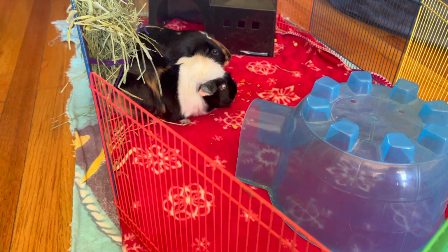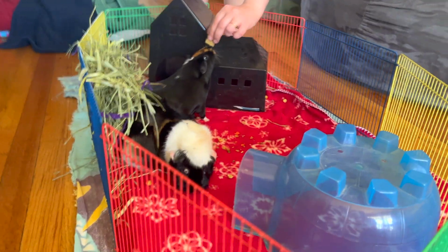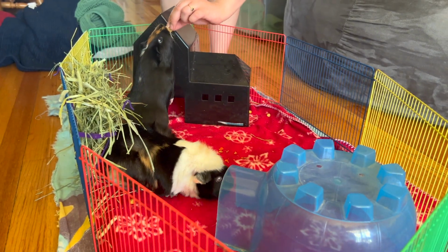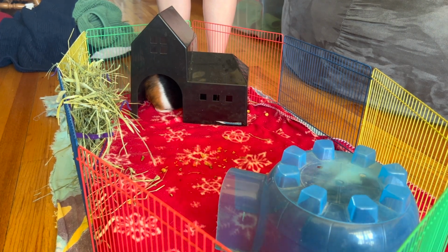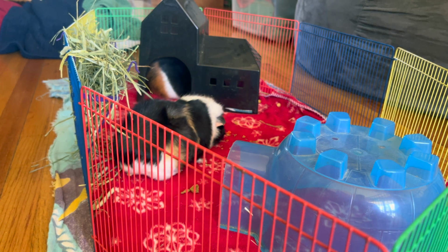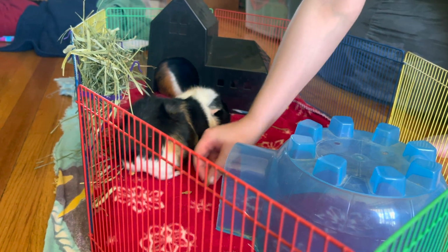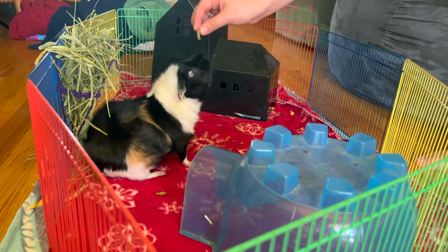We have them in this floor time enclosure while we upgrade and clean their normal enclosure. This is purely temporary and not even their usual larger floor time setup, which you'll see later. We have them just chilling here for a few minutes as we clean. Now here, the black hut is a bit dusty, but that's just because we are cleaning the enclosure and we wipe down the huts before putting them back in the clean enclosure.